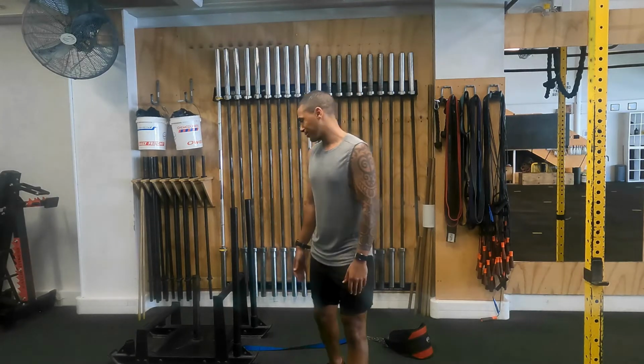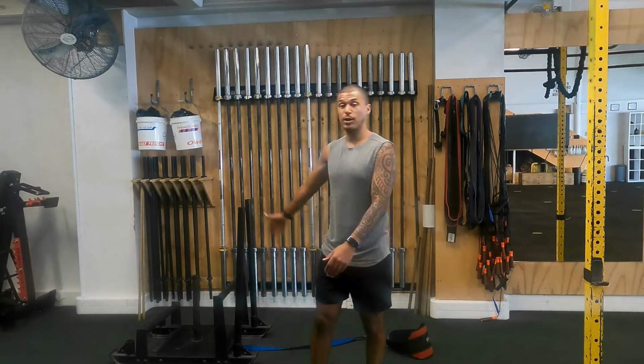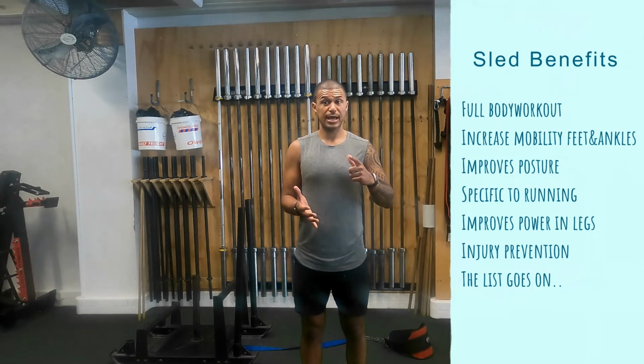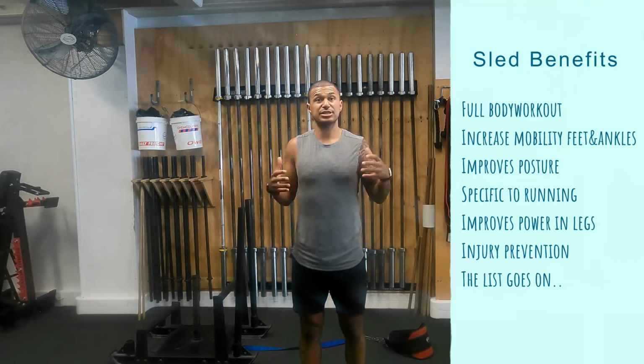So what am I talking about? The trusty sled. Now, if you follow Knees Over Toes or any other strength and conditioning coach, they are all about this apparatus, and there's good reason for it. First one is it practices focusing on strength, power, single leg strength, fitness. It works on your back posture muscles. It engages the back chain.